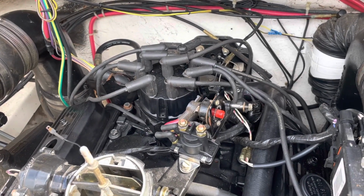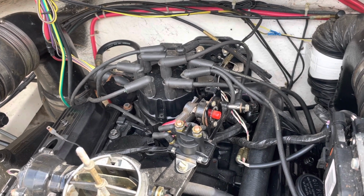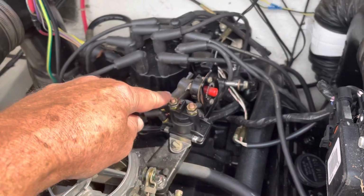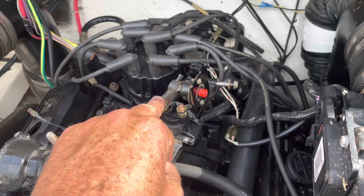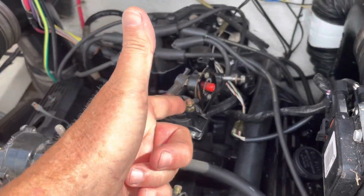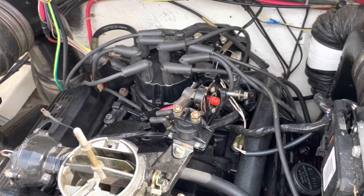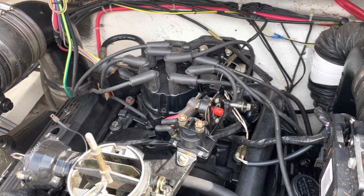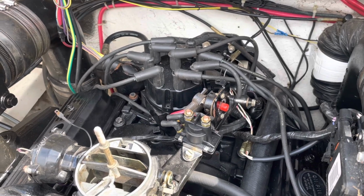As you'll see later, if what I'm about to do doesn't work, you can also get what's called a remote start switch. It's just a little push button with two alligator clips. You can clip the alligator clips here and there, hit your button, and you'll bypass the starter solenoid and apply volts directly to your starter. Or let me rephrase it, you can turn the motor over without the key. Whether it starts or not is a different story. I'll get into that later.